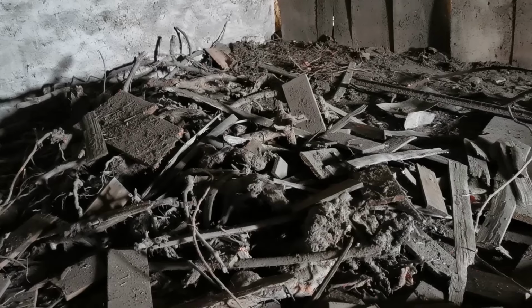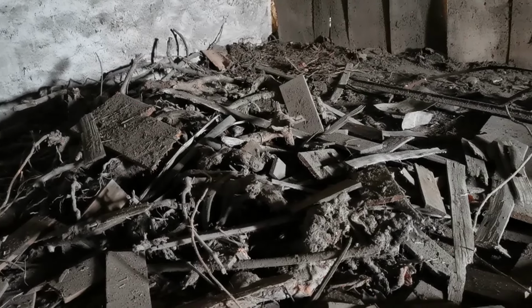Hello everybody, welcome back. Last week I was a little bit distracted when I started clearing this. We found those lovely wonderful tiles and of course never quite made it back up here. As you've just seen, I've taken all these wooden slats out of here. There's a few little stragglers, but that's just one more load. And I've put them into the potager so I can put them through the chipper. They're thin enough to chip, so we need quite a lot of wood chipping, so might as well use them.